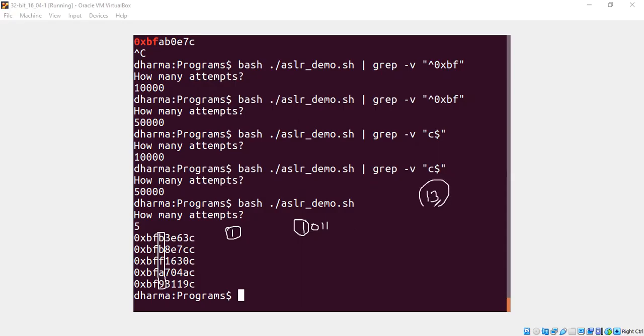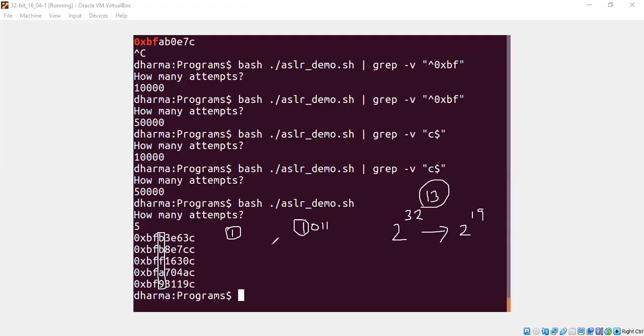Which means we reduced the search space to 2 power 19 possible address values. If we are assuming the addresses are uniformly distributed in that remaining 19 bits, then there are only 2 power 19 possibilities, which are not many, right? Only about 500,000 roughly. So this is drastic, right? We would have thought that there are 2 power 32 possible addresses, but in the end, what we get from ASLR is possibly about 2 power 18 or 2 power 19 at most. We confirmed that we are able to predict 13 bits with high confidence.